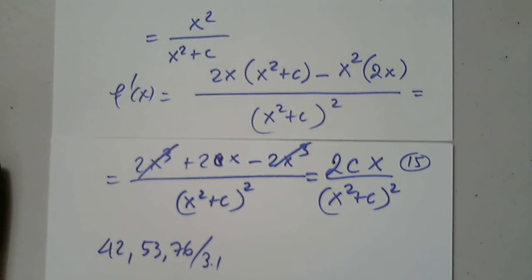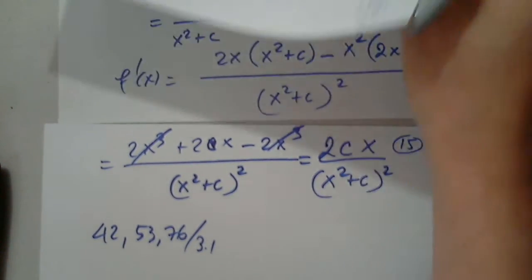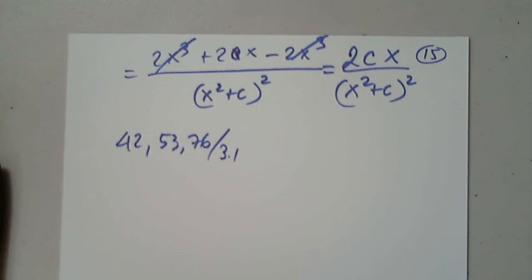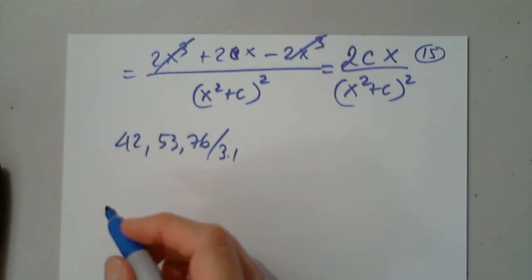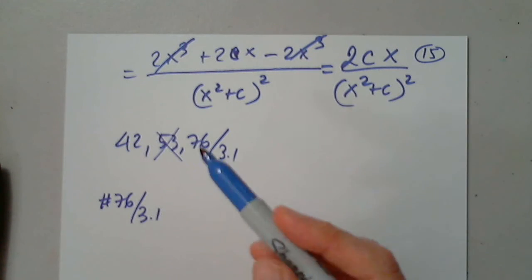Let's see why I selected 53. Yeah, we just did that. And the acceleration is the second derivative, so we don't need to do that. Let's see why I selected 76. At what numbers is the following function g differentiable? So I think we should start with 76. 76 in 3.1. We don't need the 53.